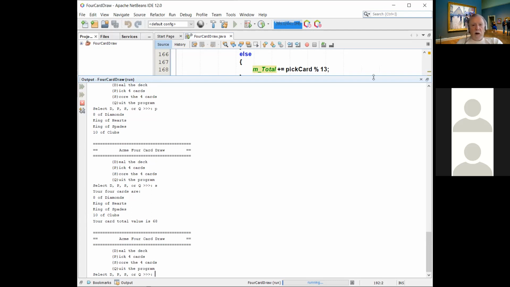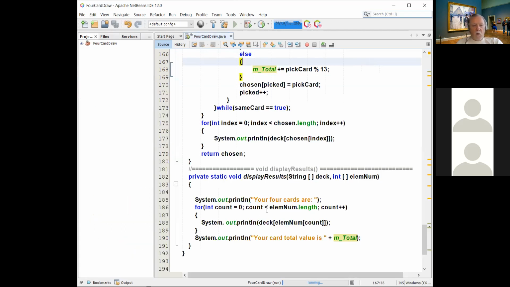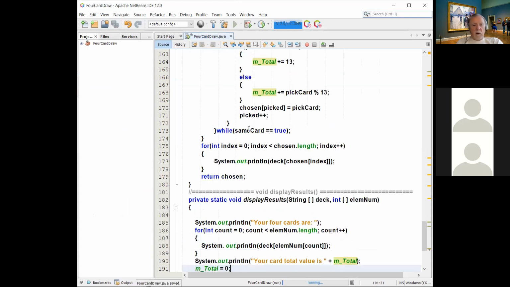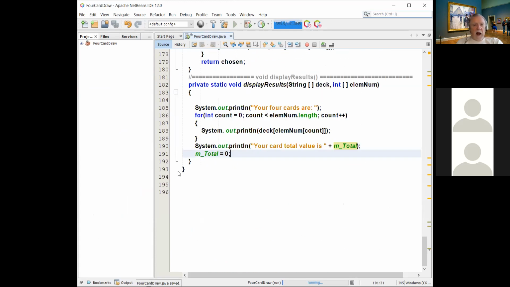So I have a problem there where once it prints this out, we should zero out M total. So we need to put that in and save it. And the last thing that I would do to clean it up all the way is I would go here and put in that no code follows.